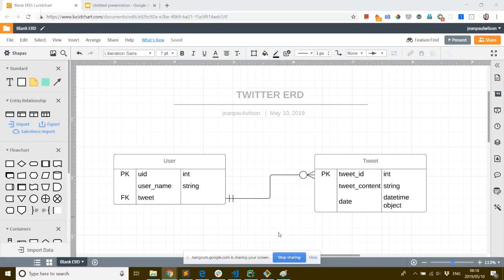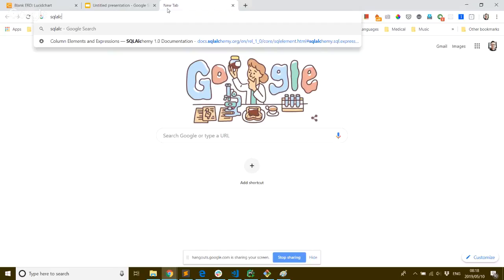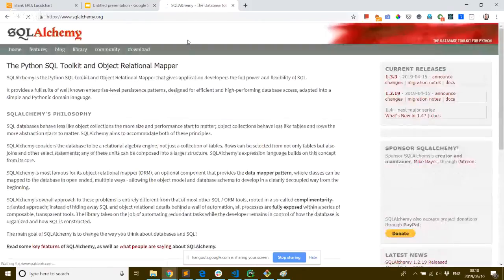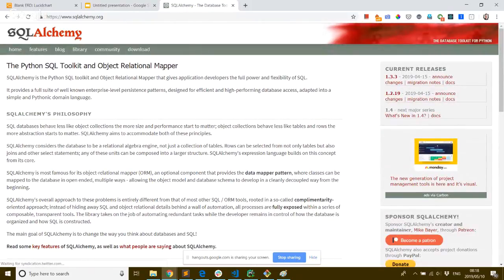I was just trying to explain it quickly in layman's terms, but I'm sure you guys have already gone through it. Let's just go to the SQLAlchemy website and see exactly what they say. It's an amazing website. It's pretty mundane, but it's really logical what they talk about. As you can see, I'll just read the first line. SQLAlchemy is the Python SQL toolkit and object relational mapper that gives application developers the full power and flexibility of SQL. So basically you just write Python code and it talks to your database.